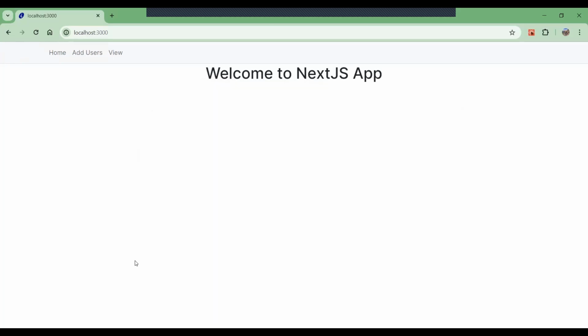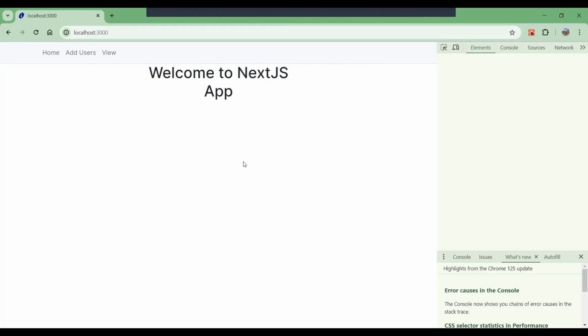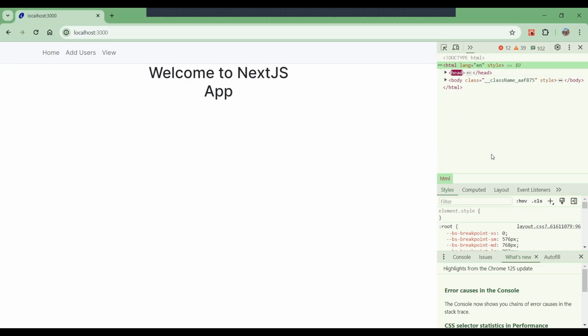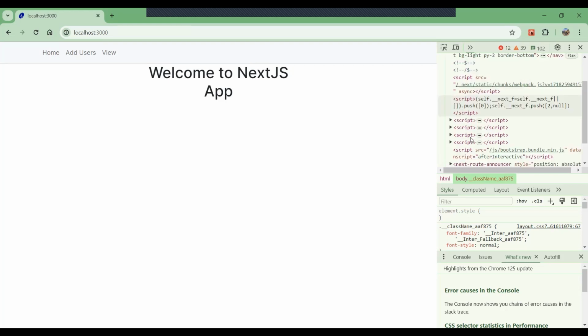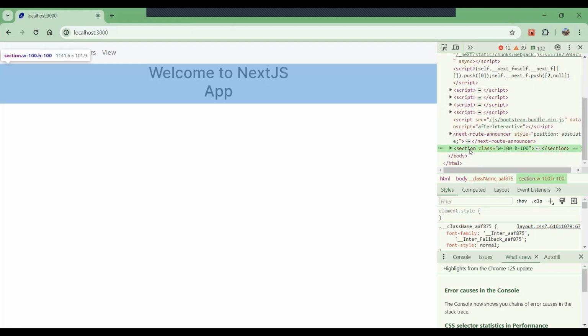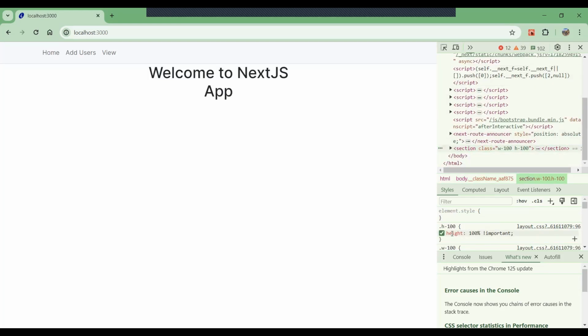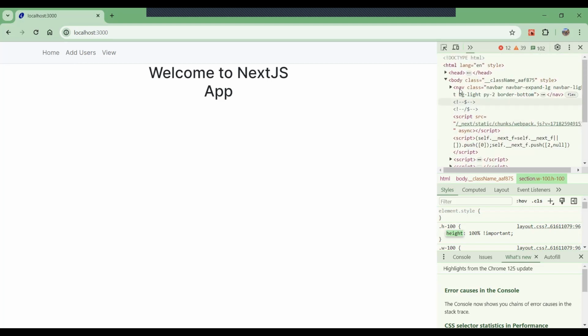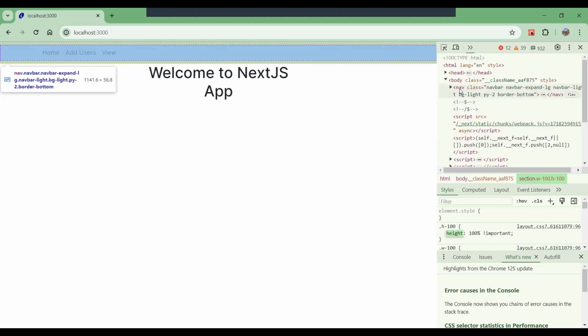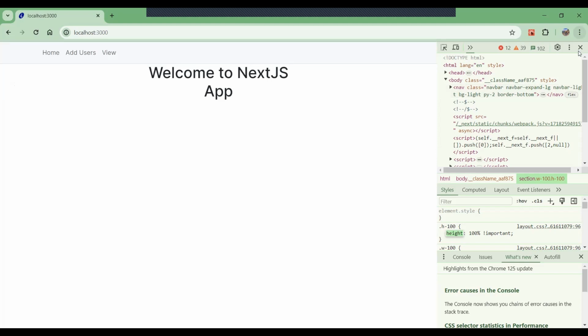All right, so I think it's not taking up the 100% height. Let's check this out. We'll go to nav and then the section, height 100%. All right, no problem. What we will do is check the height of the nav bar. So it's 56.8 pixels.